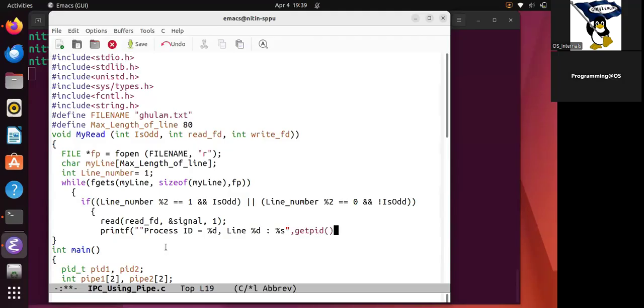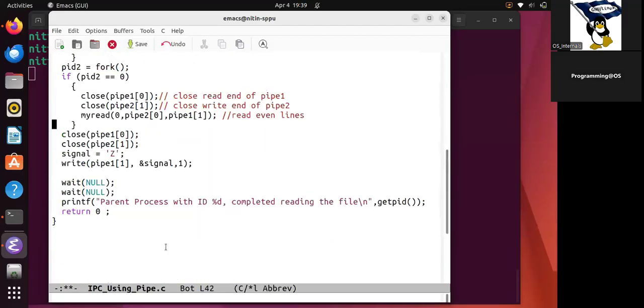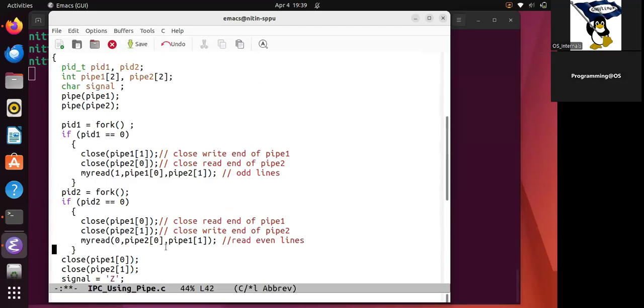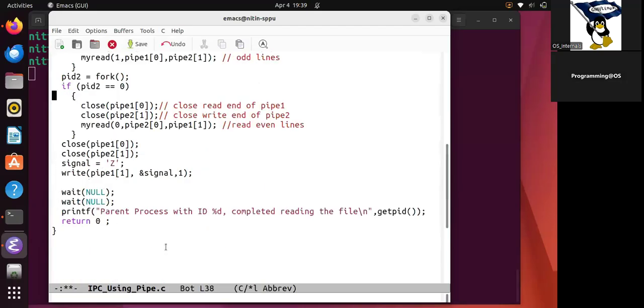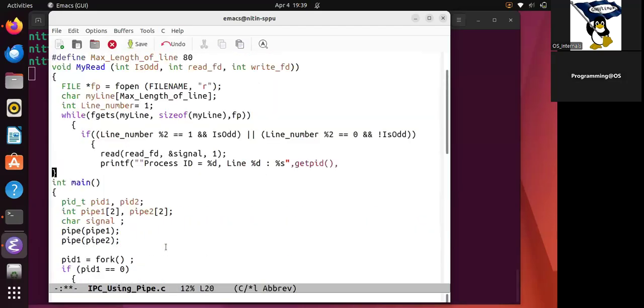Now parameters would be getpid first. Then getpid, then line number. Where exactly we are getting the line number then? So that would be with the line_number variable.